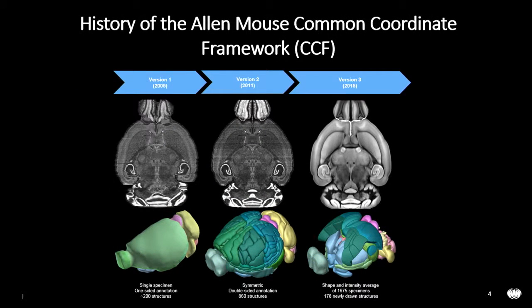So that's the reason back in 2005, we introduced our first version of a common coordinate framework. It's defined based on one single nasal specimen. And then we register all other data into that space. And by doing that, first, we can have a standardized representation of all the metadata. And secondly, and more importantly, all the data across different subjects and modalities can now be compared and analyzed. But as you can see, a single nasal specimen is not really smooth in 3D.